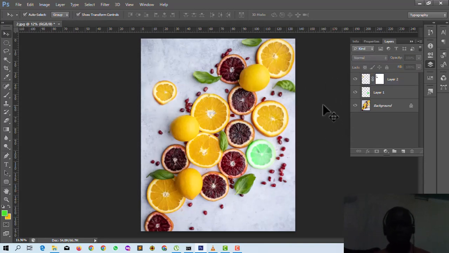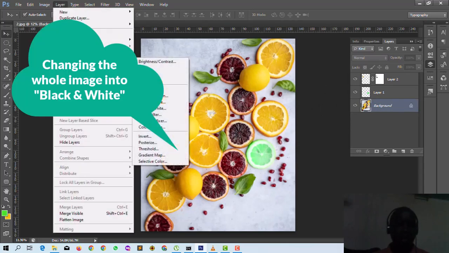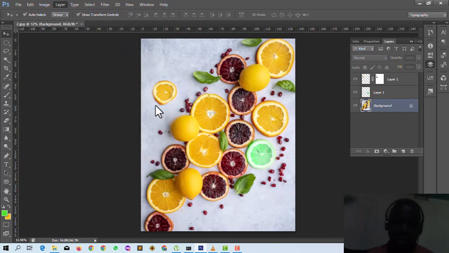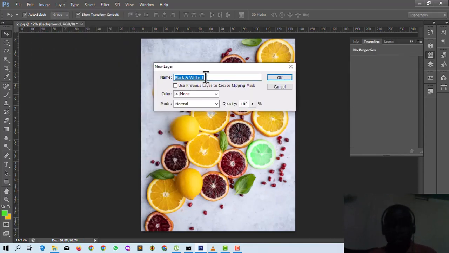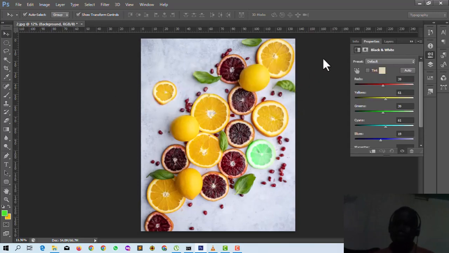Next we're going to look at adjustment layer again. So without wasting time, just come down, click on your original layer, go to layers, you say new adjustment layer, and then you go to, this time round I am looking for black and white. Click on black and white. It's going to give you a new layer, and in fact everything is going to turn into black and white.